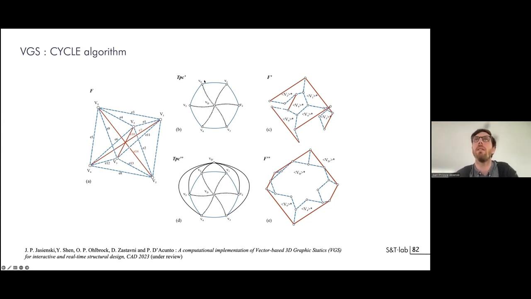we achieve planarity. You will tell me, but you don't have so many elements in that figure. And the answer is yes, all the dotted lines actually contain different elements. So that was done for computational purposes, because you can store information in matrices and lists. And so basically, when it's dotted, it means that it corresponds to more than one vector. And so you have the force diagram here and the force diagram here. So it's two different ways to planarize.